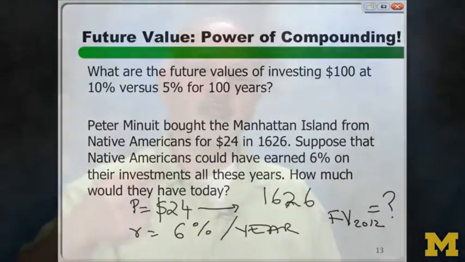So I'm going to now, you write, I'll talk. The future value will be 24 multiplied by 1.06, which is the one period future value factor, raised to power, not multiplied by, raised to power the number of years that have gone between 1626 and 2012. And I think if I have that right, it's 386 years. So now this, if you can do in your head, it's pretty cool, but largely useless in my book.